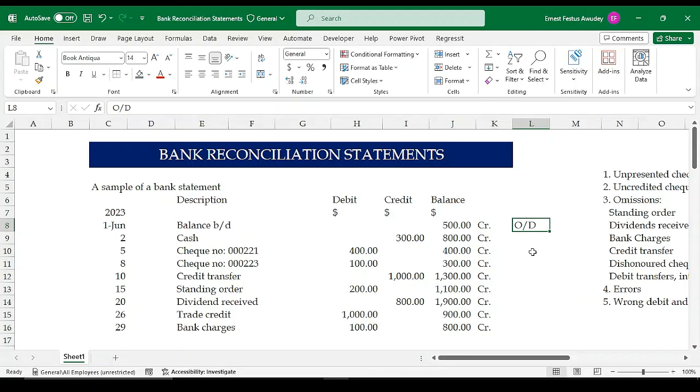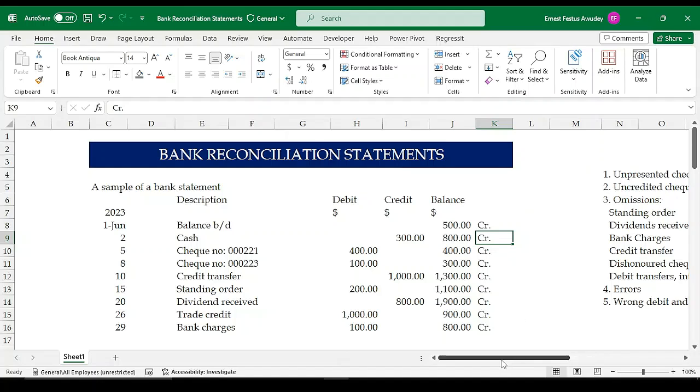The OD means overdraft, and that means that you have overdrawn your account. You have withdrawn more than you have in your account. Therefore, the amount you have, if it is attached with this OD, is a liability in the account. It is borrowed money from the bank, and it usually attracts interest. So overdrafts are actually short-term sources of finance for businesses from their bankers. So that is the OD. But in this case, we are going to consider the credit, which is usually the common phenomenon you will see.